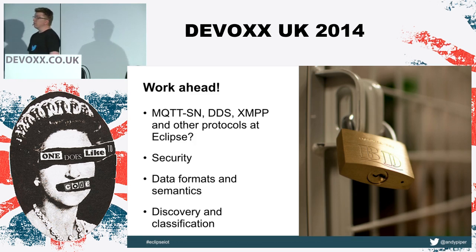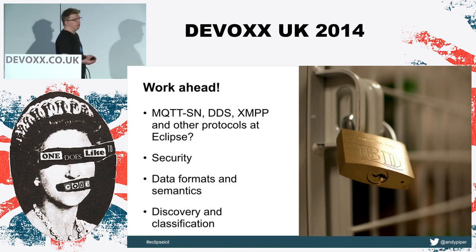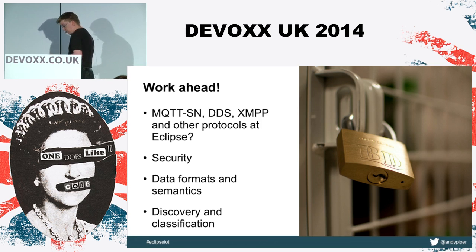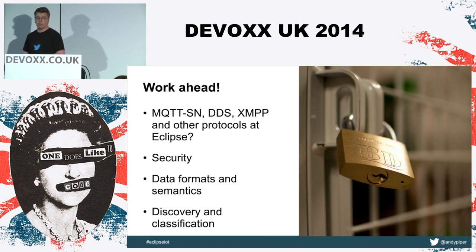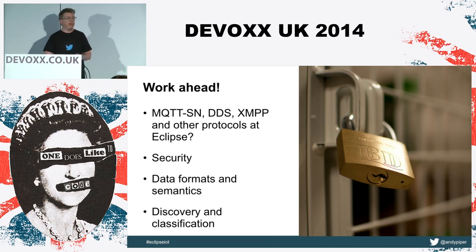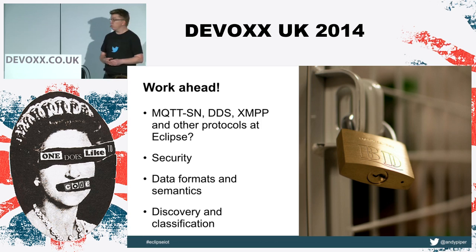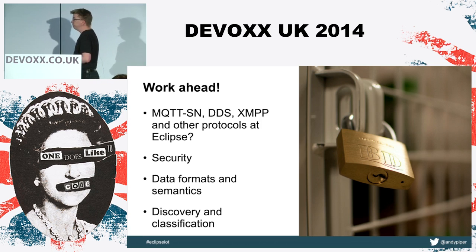Certainly at Eclipse, we want to embrace a number of other protocols as part of this space. Some of the ones that typically get thrown around in those my protocol is better than yours arguments are things like XMPP and DDS. It'd be really interesting to see those guys or some of the open source projects in that space come over to Eclipse.